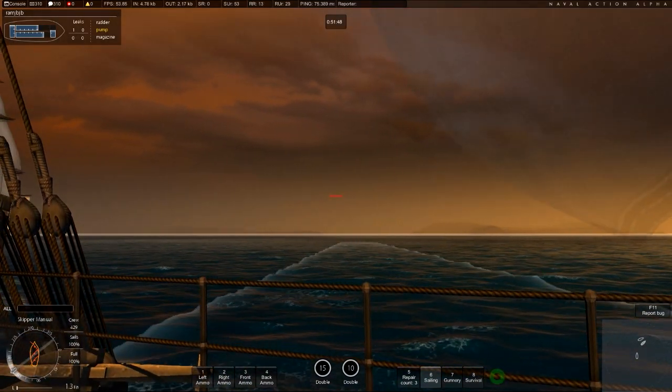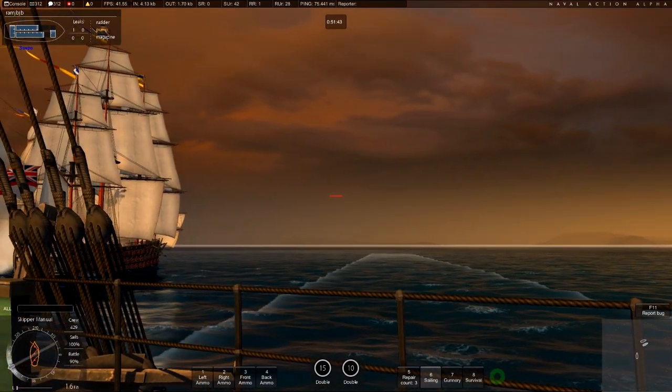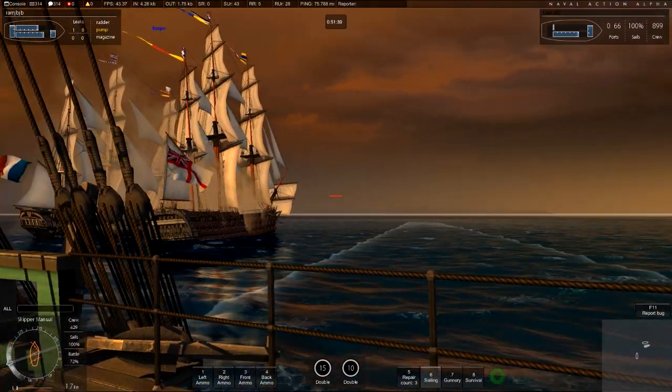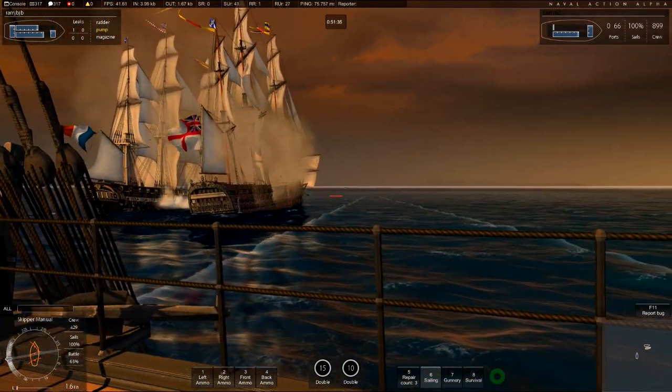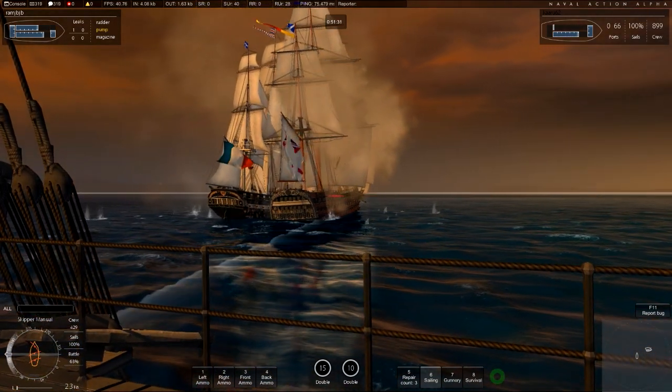Now the other problem here is that I don't know if the other player has spotted it, but he's going almost upwind and very slowly against a bigger ship. And the problem is that when you do that versus a bigger ship, yeah, that happens. He's going to get boarded.